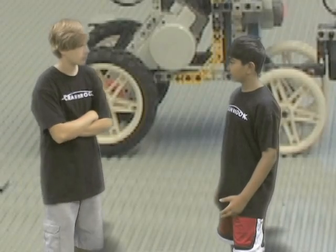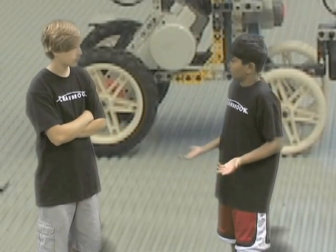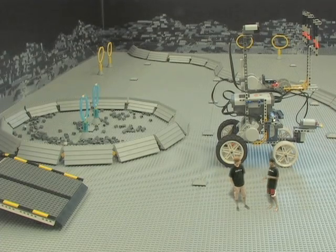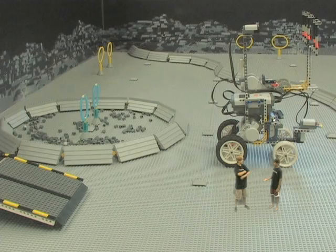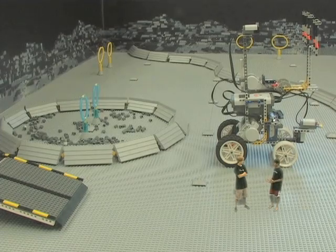Our original design looked pretty good when we tested it in Phase 1, but when we put it on the real field, it didn't work. We had to come up with a design that would deal with the steeper slopes. After several tries, we came up with a design of bigger wheels, and we put the camera between the wheels. Remember when our robot kept hitting those moon rocks? We made a program that would avoid them, and we also tuned our compass sensor programming to keep the robot from spinning in circles. After several failures, we came up with some blocks that would help the robot from not spinning too much.